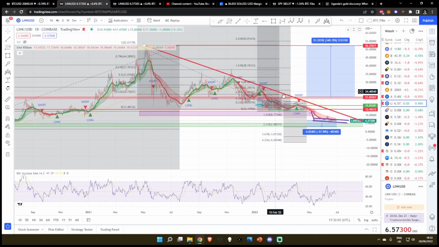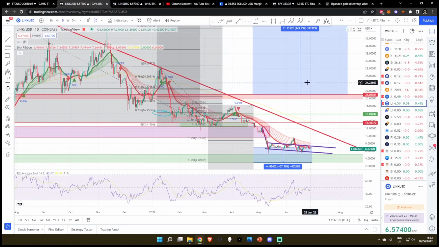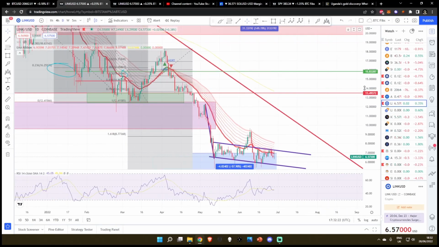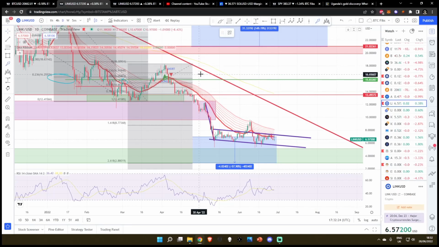Pair this with this descending trend line, and you can see every single time that we faked out on the daily EMA ribbons, you could have said, okay, let's take it for what it is. If we get above this trend line, then we can get bullish. And what happened? Fake out, trend line, breakdown. Fake out, trend line, breakdown, fake out. Didn't even make it up to the trend line and breakdown. So since then, we haven't been having any fake outs to the upside.